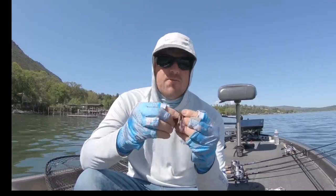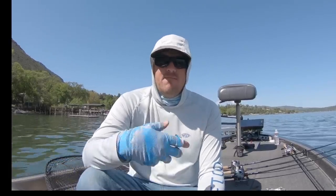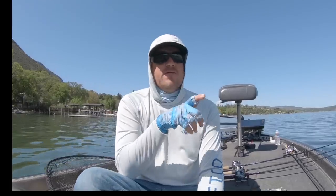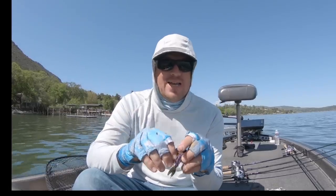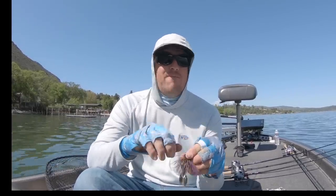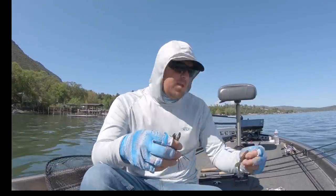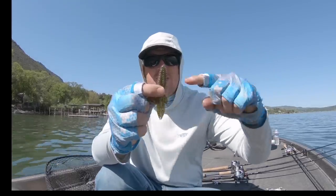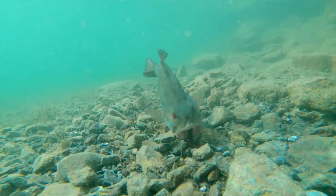It's a smallmouth and spotted bass killer — you can catch largemouth too, but it's a very finesse hook so you need to be careful with your gear. I actually use my jerkbait rod a lot to throw this — six foot ten medium power, very soft, and it's perfect. Throw it on lighter line: eight pound, ten pound, twelve pound at a max, but eight or ten is typically the way to go. I also pair it up with a Smallie Beaver, but I cut an entire inch off and just put that last little part of the body on that hook, and it looks awesome on there as well. Both are really, really good choices.